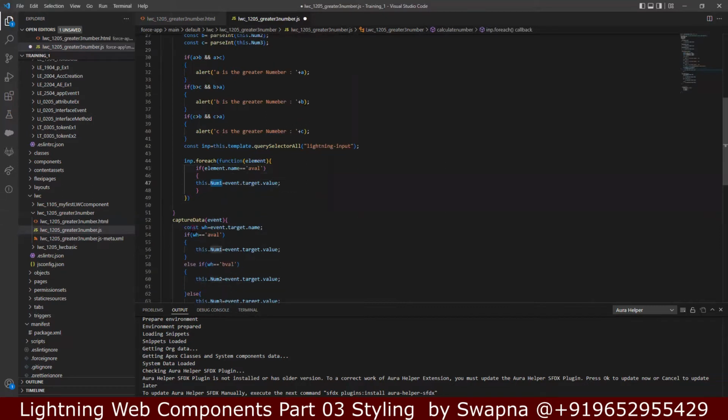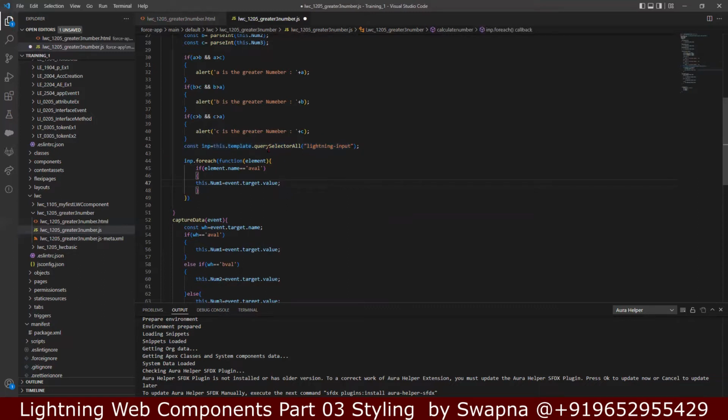Yesterday we first took event.target.name, then checked the name to see which input the user is entering data in, then captured the information from the input field and pushed it to num1. There is another way: instead of event.target.name, I can directly query the template, this dot template query select all, and mention which tag it is, lightning input or whatever.